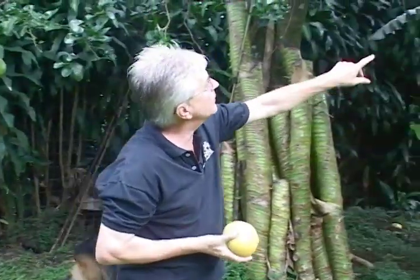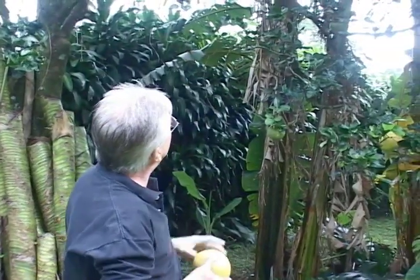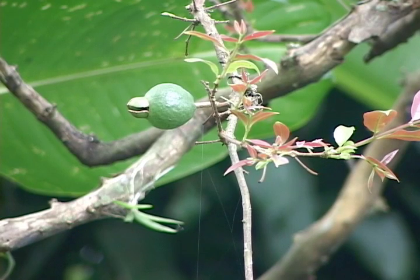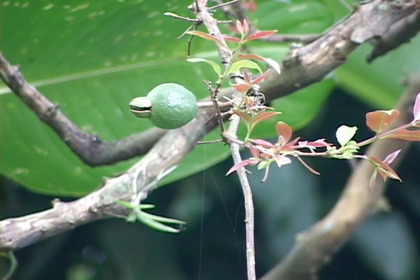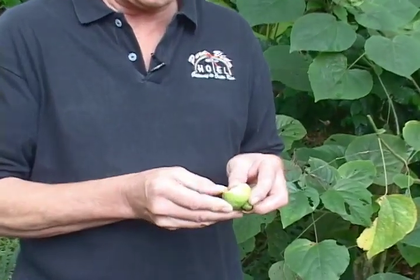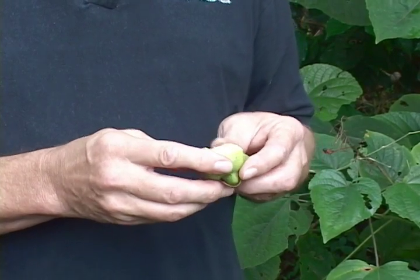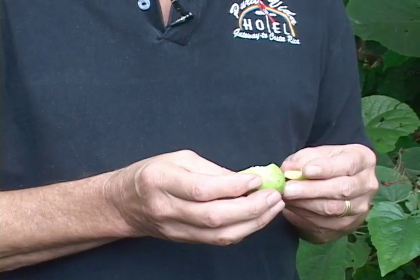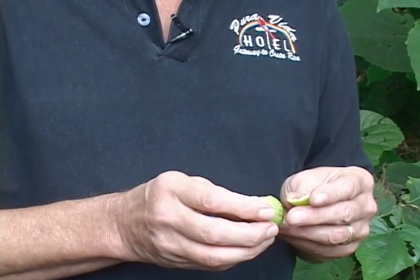Behind the grapefruit you will also see another form of plantain. We have about four or five different plantain species in the garden, and also some various banana plants. I just want to introduce you to this strange-looking fruit — this is the cas. We have a couple of cas plants in the garden. This particular fruit is used throughout Costa Rica as a lunchtime drink; it's peeled and then blended, perhaps with milk and a little ice. You will find this a lot at lunchtime in Costa Rica at all of the sodas where lunches are served.